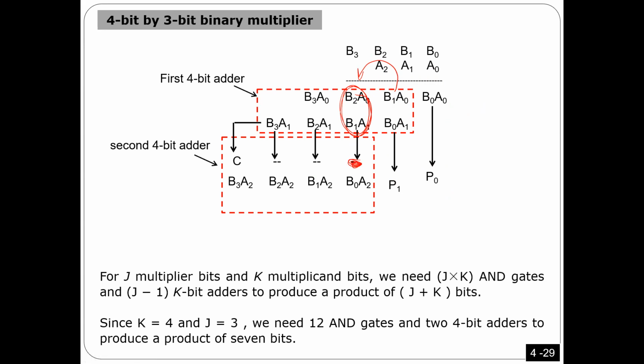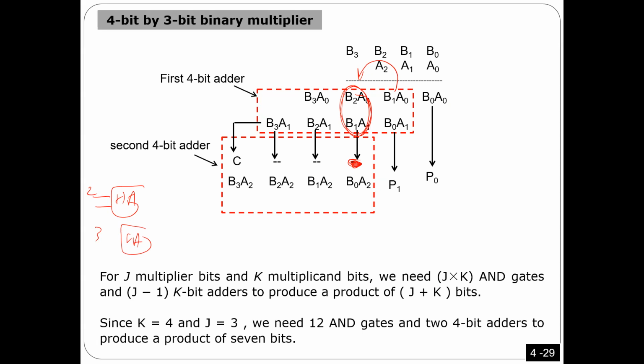What's gonna happen here? Now I want to add 3 bits. I want to add 4 bits now. Why? This bit plus this bit plus this bit plus the carry. If there is a carry, I want to add 4 bits. Look again, I'm gonna make it easy. If you have 2 bits, I can use a half adder. If you have 3 bits, I can use a full adder. What if I want to add 4 bits? You get what I'm saying?